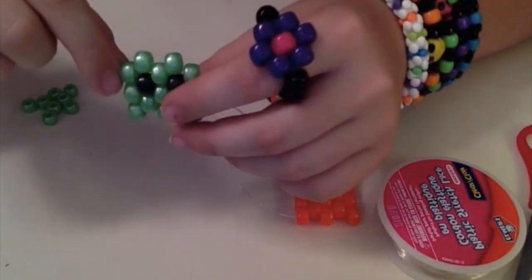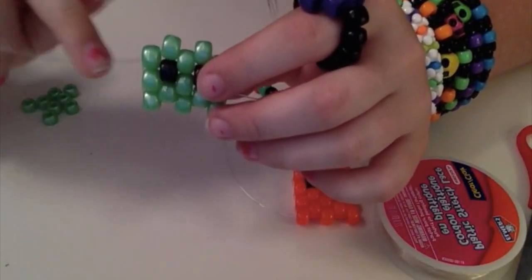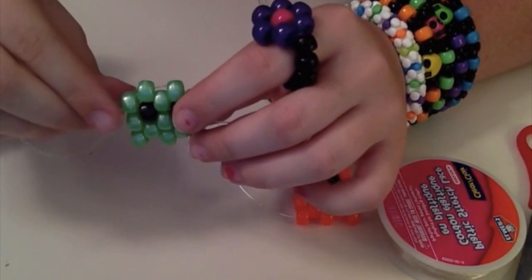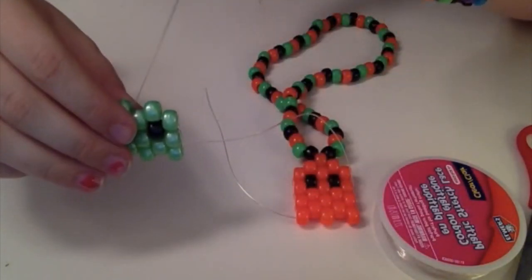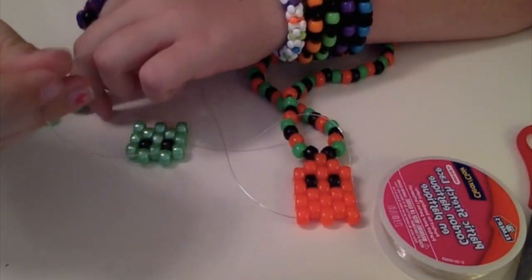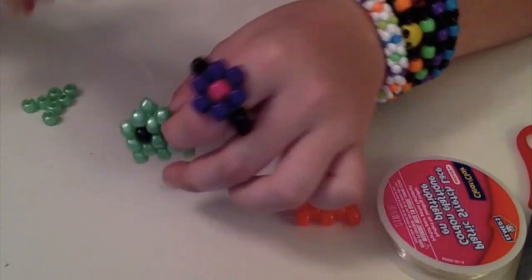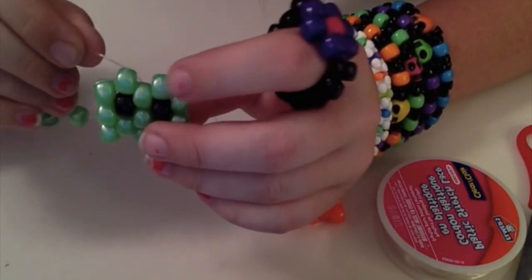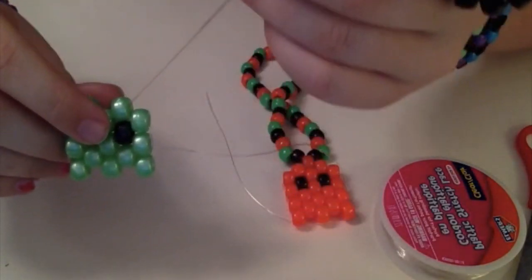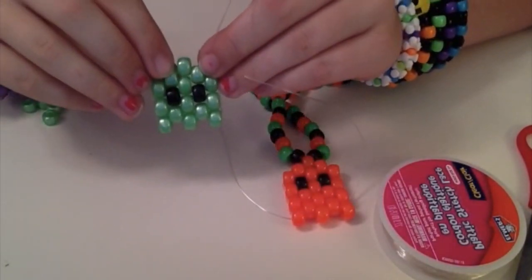So now we're going to do the point for his little head. Since it's coming out of this bead right here, you're going to put it up through the bead you just added and pull it. So now it should be coming out of this top bead. Now you're going to put one bead of whatever color you're using on your string. And now you're going to put it through the other top bead right here, so this one right here. You're just going to put it through and pull. And voila, you did the first top half of your Pac-Man ghost.